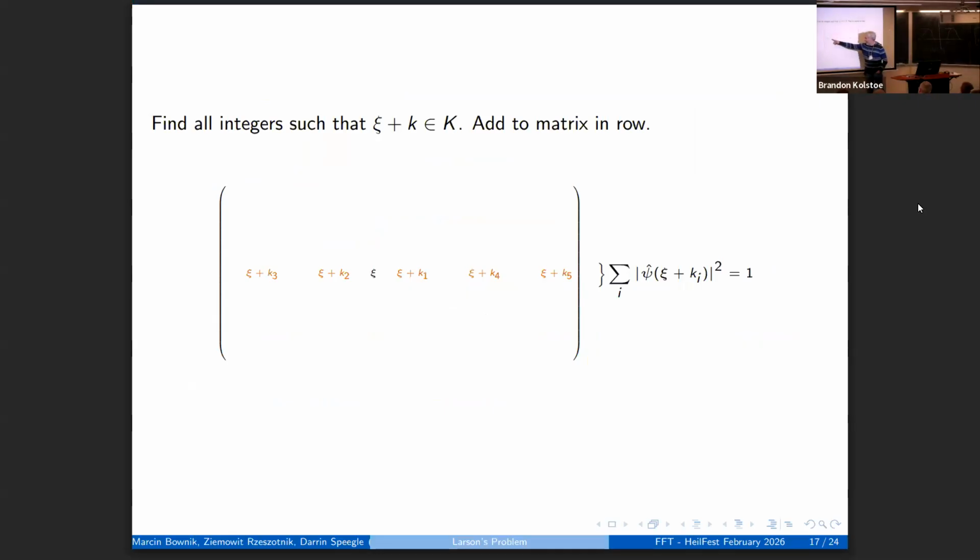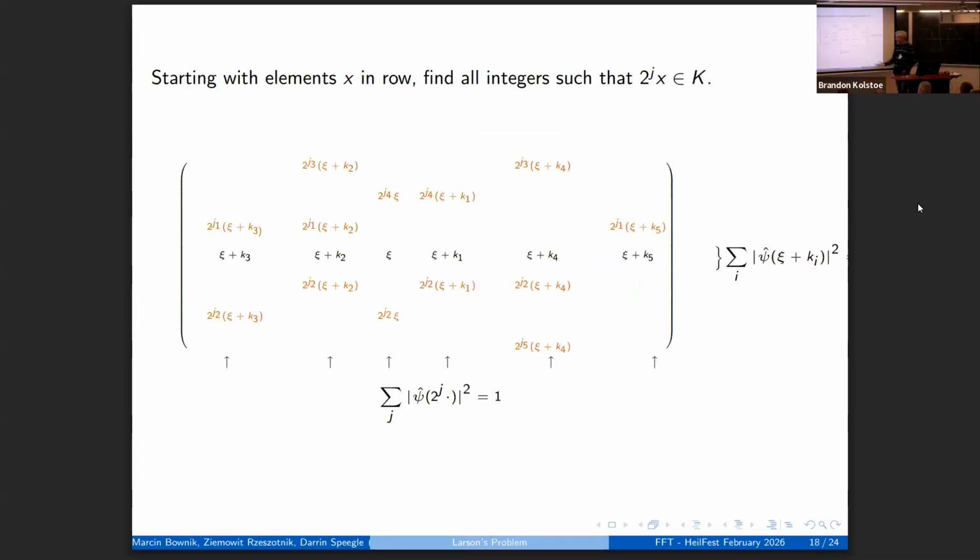You add that to your row here, and at this point you take all the ones, and you're now ensured that the sum is 1, because you just take everything in the support and add it. Once you have this, you build up the dilations. You add these red ones, and now the sums of these dilations have to be 1, because I've taken everything I could. You just take everything you can, and that's it.